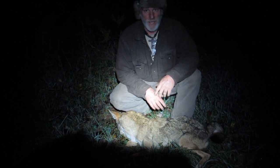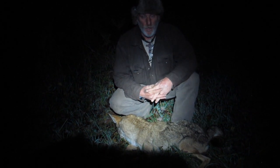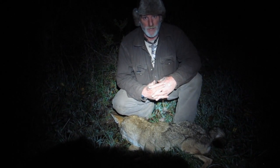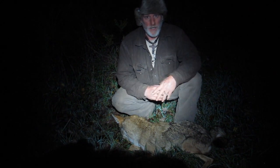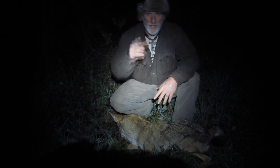Right in that double set like I said. So now you know, we've caught just about everything there is to catch in a leg hold trap in the last three weeks out here at the Pathfinder school. Time to pull these traps, get ready for trapping season, you know, to go full-on. But it just goes to show you, those leg hold traps will keep you in meat — there is no question about it.